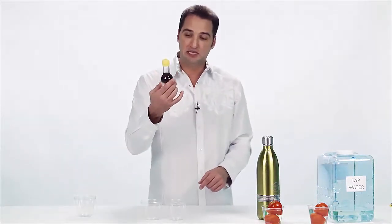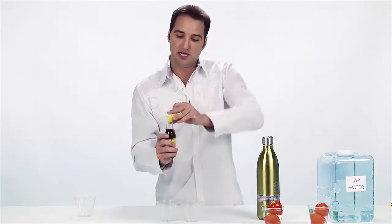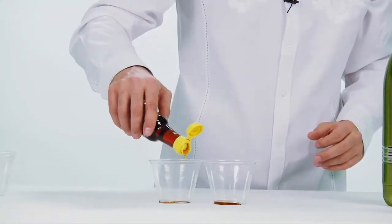What I've got here is some sesame seed oil. Now, I'll take a little bit of this and pour it in the bottom of the cup here. A little bit and pour it in the bottom of this cup here.